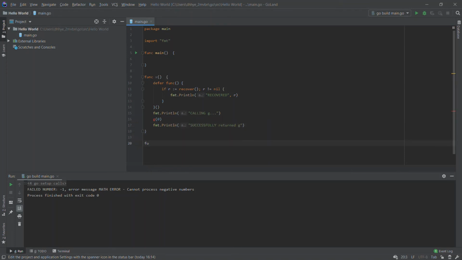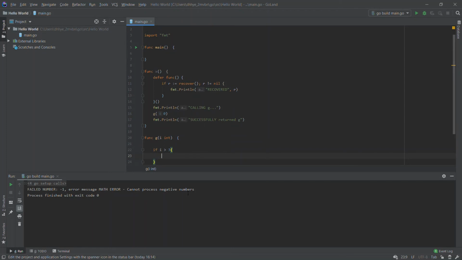Now again, go ahead, create a new function. g is going to have i, which is going to be an integer. Just pass that in right there. And now here we're going to say that if i is more than 3, then go ahead and print out "panicking". We don't want that to happen.